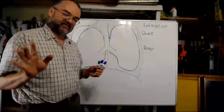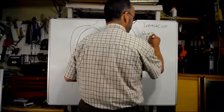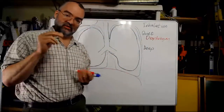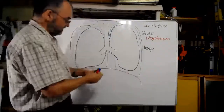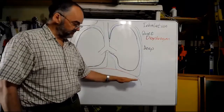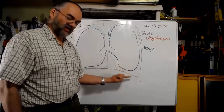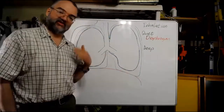The main muscle involved in quiet inhalation is the diaphragm, which is largely being controlled by the pons and medulla. There are centers in there that do automatic breathing when you're not thinking about it — they cause the diaphragm to contract once every four to six seconds and then relax. Contracting pulls the bottoms of the lungs down, pulling down the parietal pleura, which sucks the visceral pleura along with it, expanding the lungs and causing inhalation.